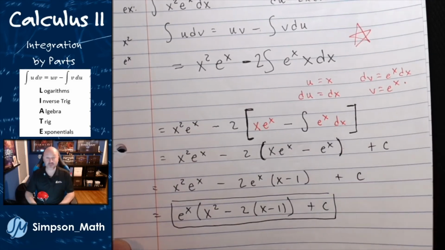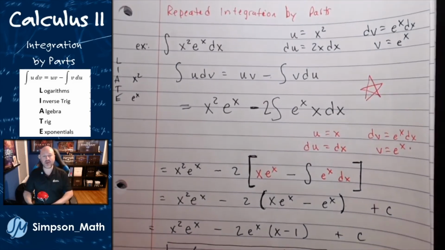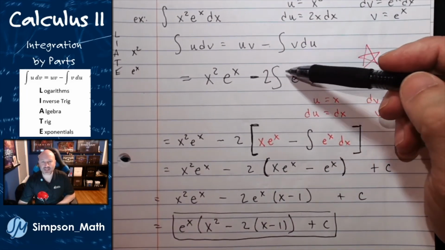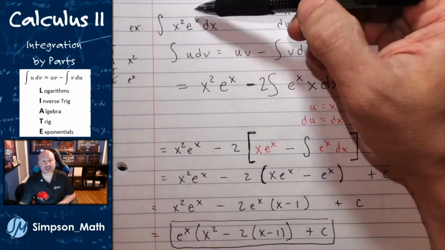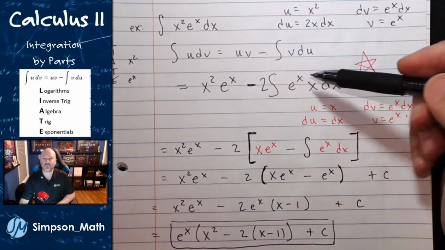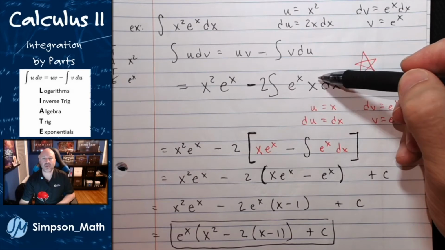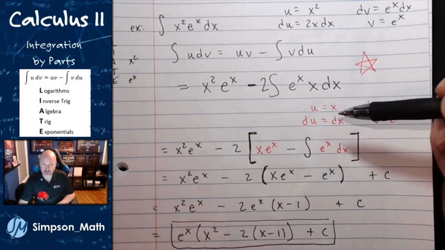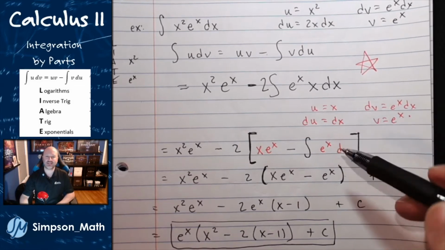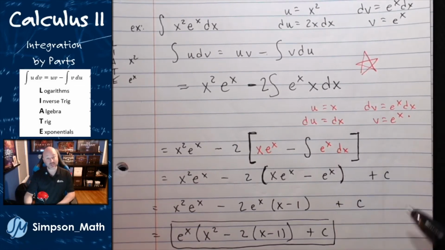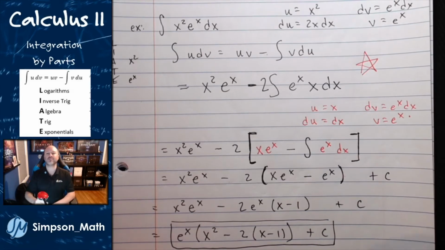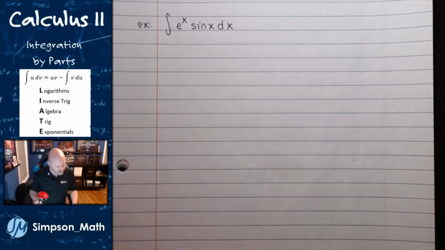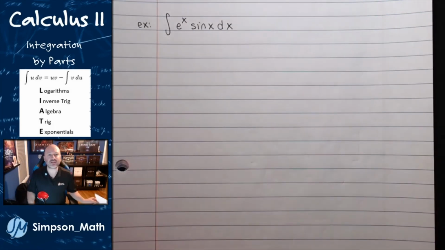All right. So this one was unique, or a little bit harder maybe, because it didn't look like the parts formula helped us at first. It did take, though, the x squared, and it reduced it to x to the first power. So one more time got rid of that x altogether. So it eventually did end. So integration by parts, you may have more than one you've got to deal with. Ooh, okay. Not too bad. Let's try this next one.